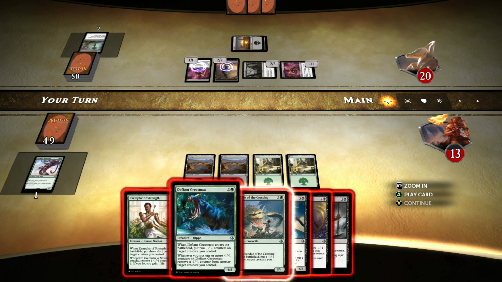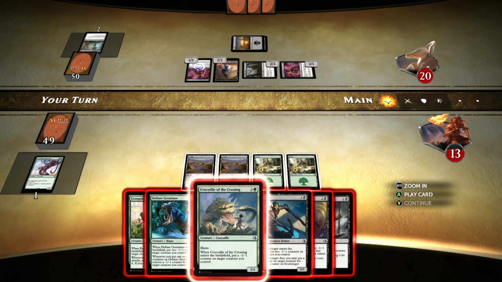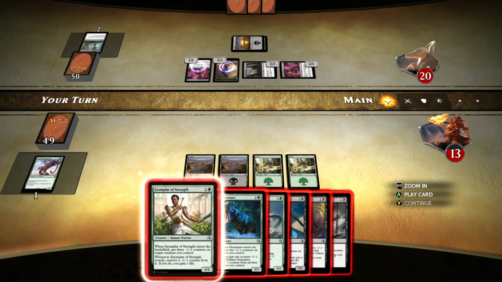Except, I mean, if I wait another turn, I'm in trouble. He's gonna swing for 6 next turn, and then I'm almost dead. So as fun as it would be to get this out there now, I should probably instead get something else out there.